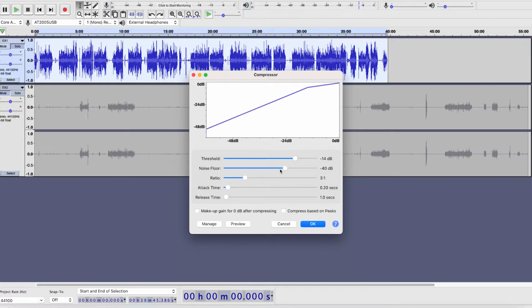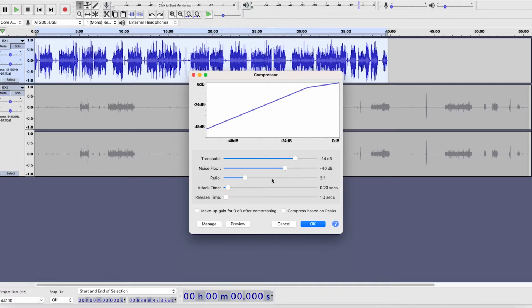The noise floor is going to talk about your background noise. Now, your background noises could be like a fan or anything else that you have going on in the background, which hopefully you're able to get rid of in noise removal. But if you were not able to get rid of all of those pesky little background noises, you don't want to amplify those noises when you make that louder. So you want to make sure that you have it set to, say, a -40, which is pretty much industry standard, and that will keep those background noises in the background.